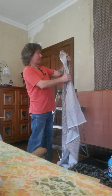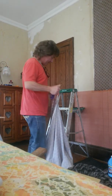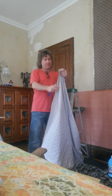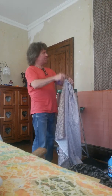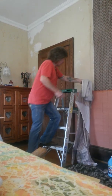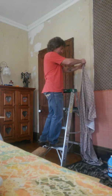Anyway, so the fabric is cut. Use a pair of scissors to cut your fabric. I have a table over here, which I'll show you as soon as I'm done. And just take your time. It takes a little time, but once you do a couple pieces, you shouldn't have a problem doing it. So here's how I do it.